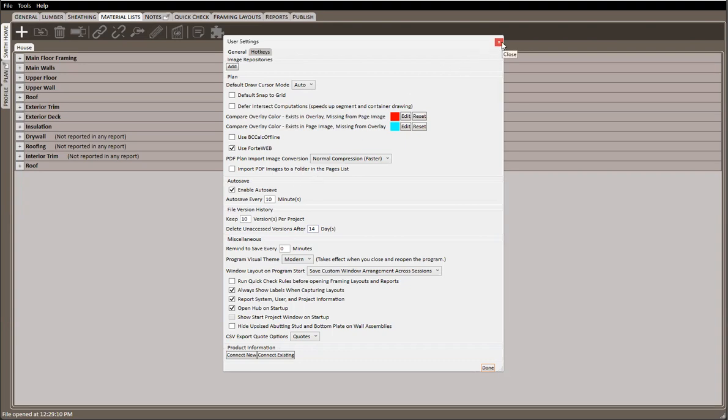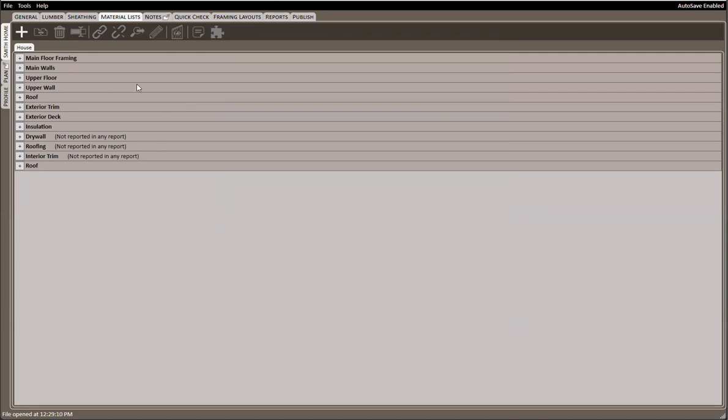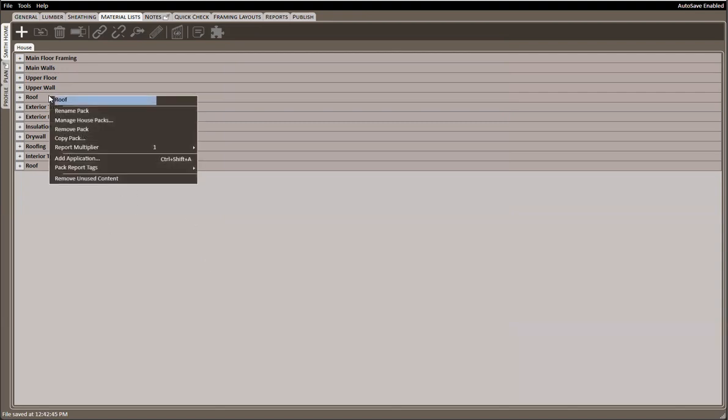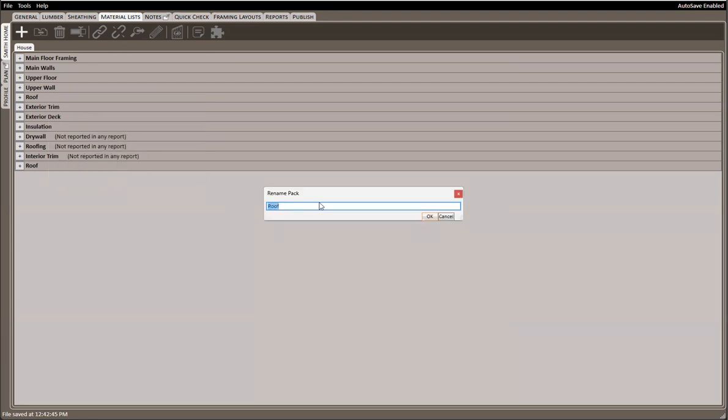So how can you access these? I've got my job open here, and let's say that I even make a change. So I made a change recently here, and I'll save this. With that main walls, the S added onto the end of that file name. So you can see I just saved it. And maybe I'll just make one more change that's easy to see. I'll rename this pack as roof framing. Okay, and we make that change, and then we'll save that as well.